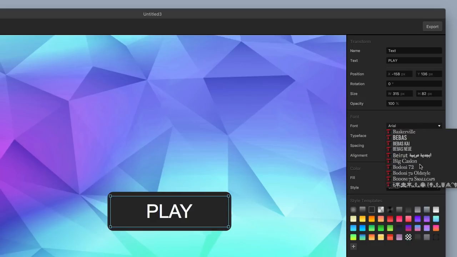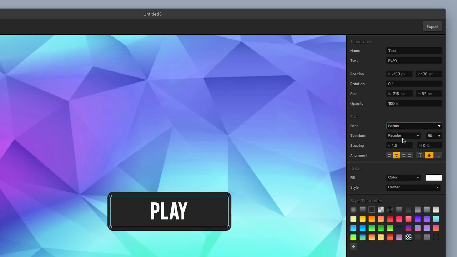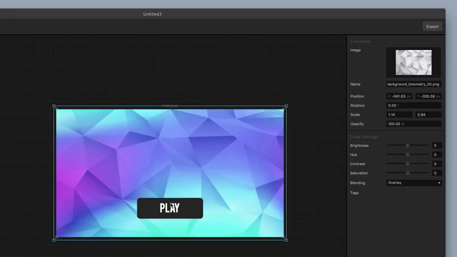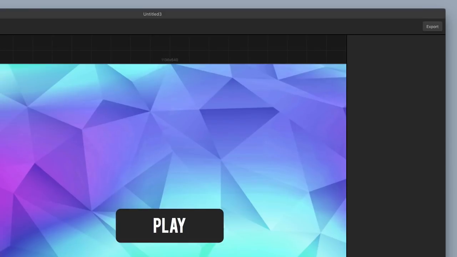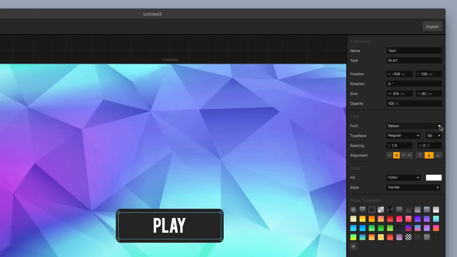And one that I'm really having a good time with lately is, do you pronounce it Bebas? Bebas. But anyway, that's a really good one. And then you can do the same with your logo and build it in here too, especially if you're basing that on a font. So here's what I'm going to do. I'm going to choose this Bebas Kai or Bebas Neue, one that's similar to it. And since this font is up a little bit, we're going to pull it down. There we go. And we'll make it bigger since it's a smaller font, and we'll put that at 60.